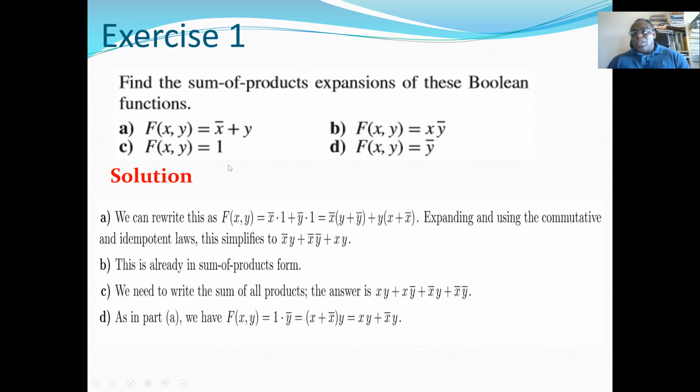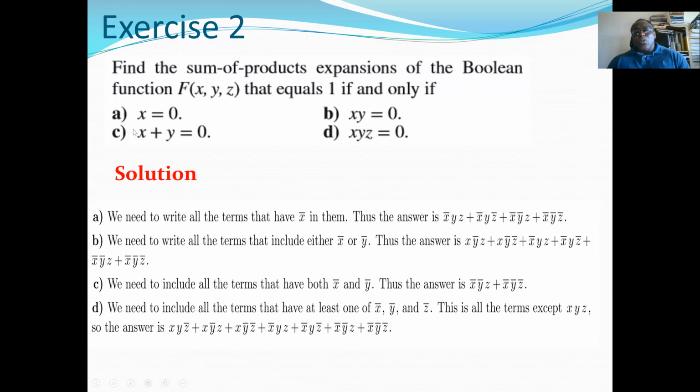Again, this is why here we can't use that. Even if we use identity, we will come to the same one. Because if I multiply 1 by 1, and we say 1 is X invert plus X, or Y invert plus Y, X invert plus X, and the term will be the same. So you here to be the whole 4 possible terms. By here, we know we multiply by 1. We are missing X, so we use multiply by X plus X invert.